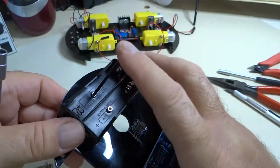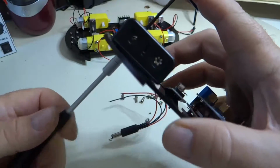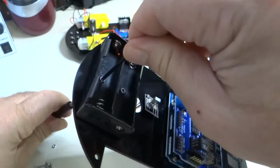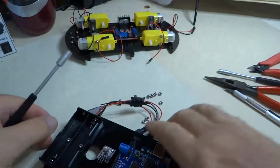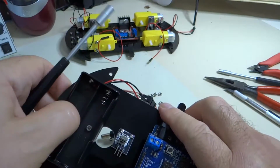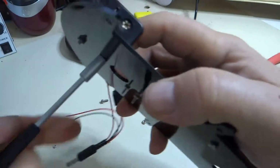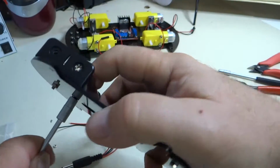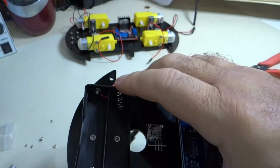You can see it's being pulled down into the plastic. So this does take a little bit of muscle here to get those things as far down as you can so that they don't interfere with the battery. So I think that's far enough down for that one. And then we want to do the same with this. Just pull them nice and as far down as you can get them in there so that the batteries will fit.